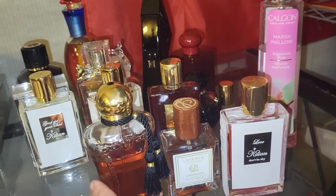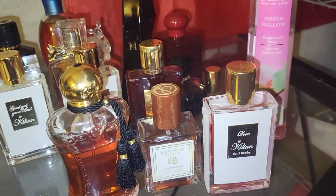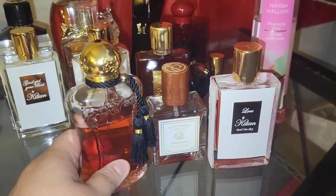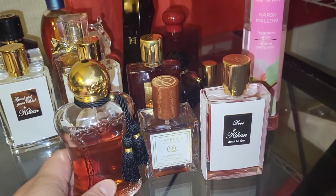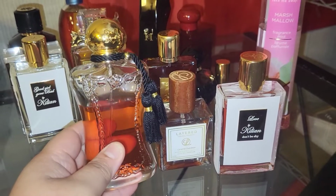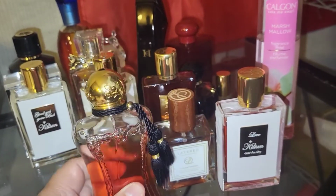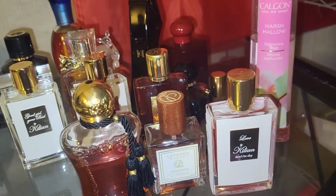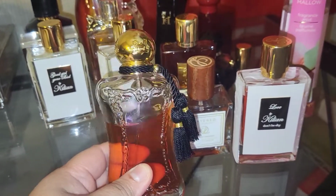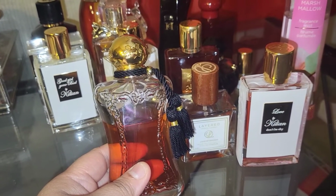Safanad is the reason why they were compared, because of the orange blossom. It has a very strong orange blossom and vanilla. And because this has no marshmallow, this is not too sweet compared to the Love Don't Be Shy. So people who find Love Don't Be Shy to be too sweet can use Safanad, because this is less sweet. It only has the sweetness of the orange blossom, but it doesn't have the caramel and the marshmallow sweetness. Longevity is also comparable to Love. The silage is moderate, like Love. It's closer to the skin, and usually the longevity is 4 to 6 hours.